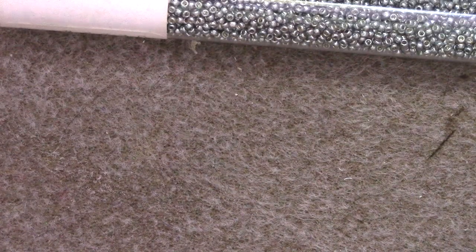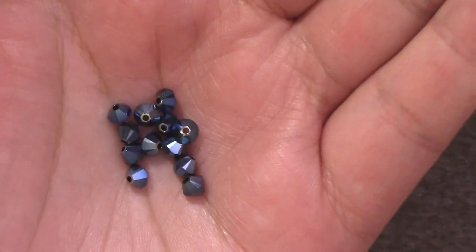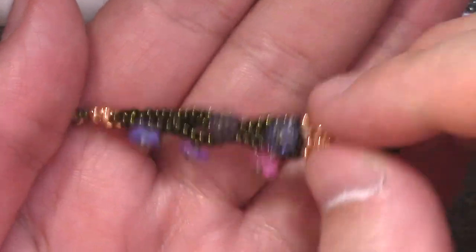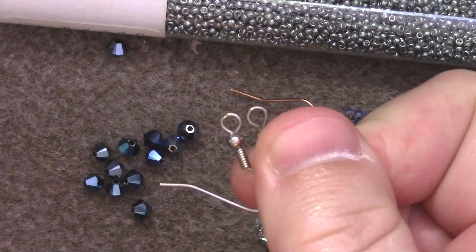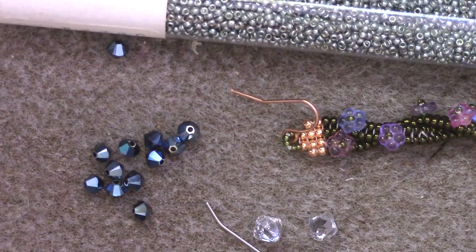You will need 12 beads — these can be any beads you want. I'm using 4mm bicones just to see what it looks like; you can also use 3mm bicones. The cutest thing I had was these forget-me-nots — they look really adorable, so if you have a bunch of those, feel free to use them. If you are turning them into earrings, you'll need two dangly parts and two ear wires. And of course your needle and thread — I'm using Tulip size 12 needles as well as Nymo, because I hate myself.